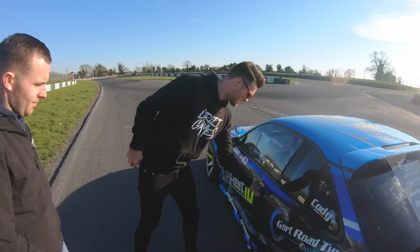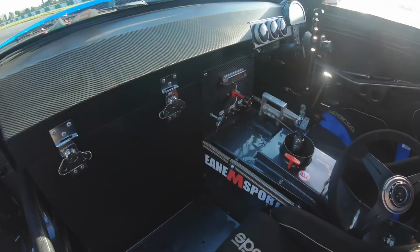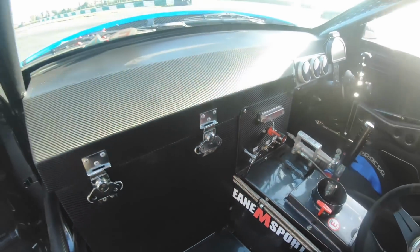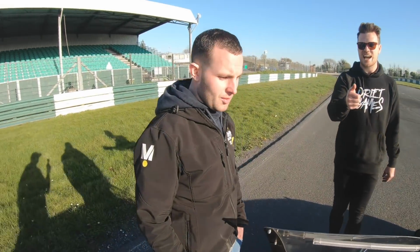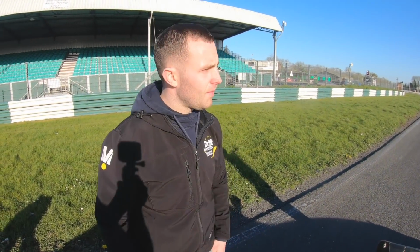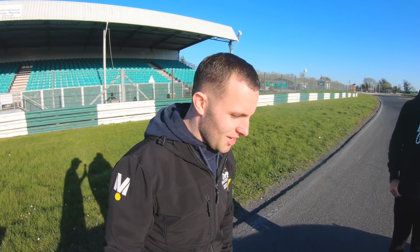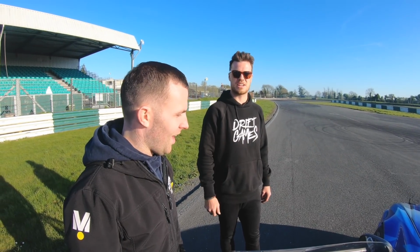Oh, Josh has found something. Okay, I got told about this before. That switch there, the one on the left. Which switch? The twister switch. Yeah. That's like the one in Spinal Tap. We can turn it to 11. Really? And every click is? Yeah, every turn is nearly 50 brake horsepower on the dyno. This little black switch here. So you twist it. It's just a variable valve switch. And when you tested today, what did you have it on? The lowest. It was only running today on 760 brake. Oh my. Oh yeah. And I'm barely able to spin the wheels, I suppose. I tried to egg him on to go up to 10, but I'd feel bad if he blew the engine after I told him to do that.